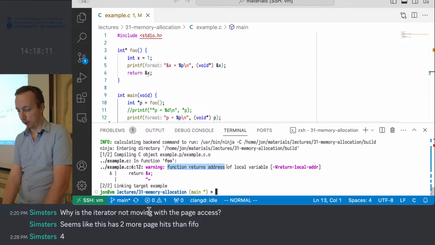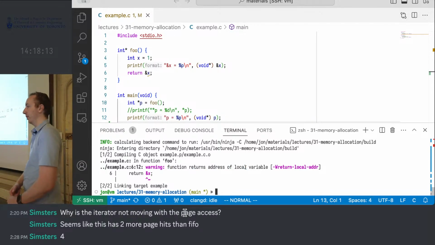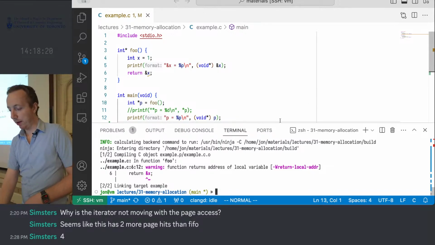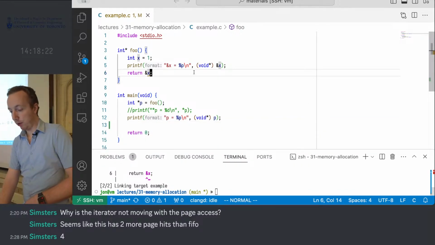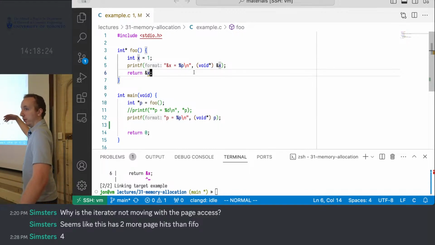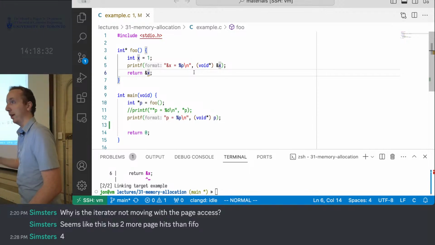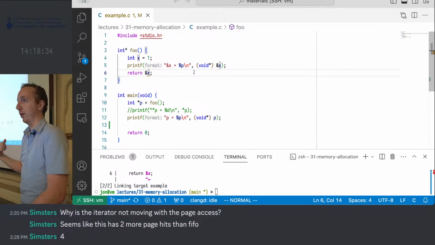It says, function returns address of local variable, which is technically undefined behavior because it points at some stack location that is only valid in the scope of foo. As soon as it returns, it's no longer valid anymore. Because it's technically undefined behavior, C can do whatever it wants, and they decided to just return a null, so you crash.